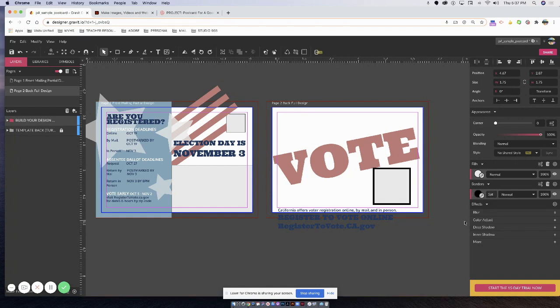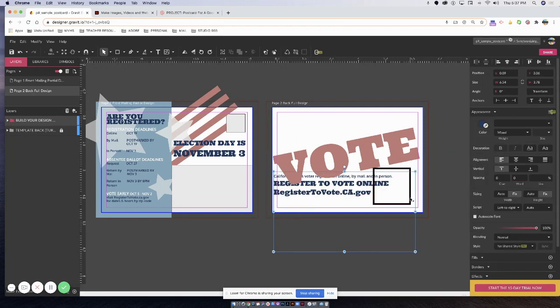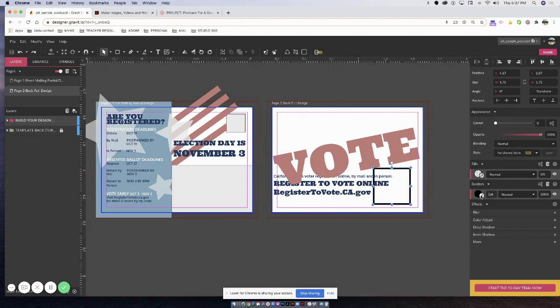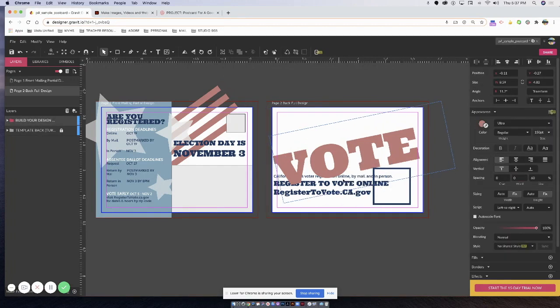And I'm going to make that border the blue color that we've been using. Blue. Oh, I'm sorry, I grabbed the fill. There we go. So we've got the blue color, we've got the vote.